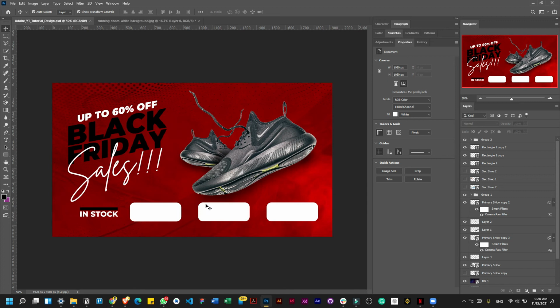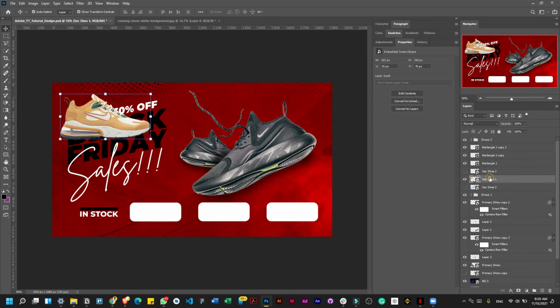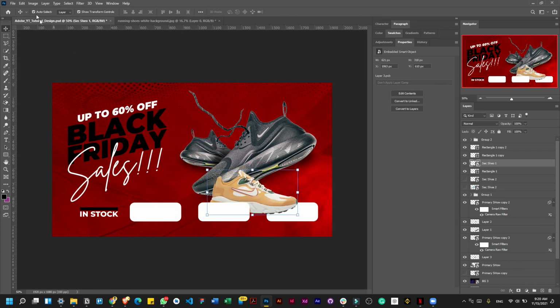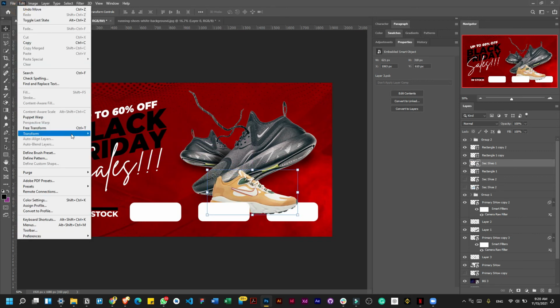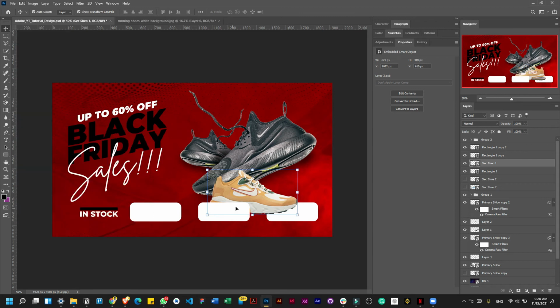I think it is. So let's bring in our shoe. We have rectangle 1, 2, and 3. So we have the first shoe. Let's bring it here. Let's transform it so that both the main shoe and the other shoes are all facing my left.